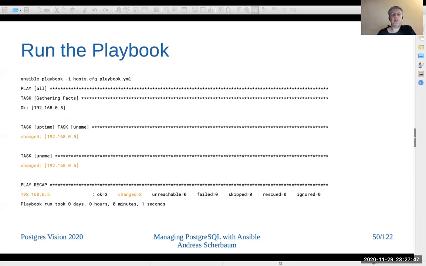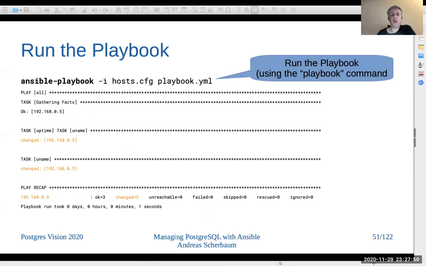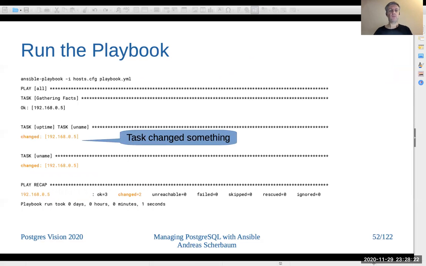Once we are running this, you see the tool changed from ansible to ansible-playbook. And the inventory changed from specifying a host list to specifying our hosts.conf. And then we specify a playbook we want to run here. As you can see, Ansible goes over the host list. It does a step which is called gathering facts about the remote hosts. Then it executes the two tasks we have, uptime and uname. We have only one host, which means we get a result back from one host here.